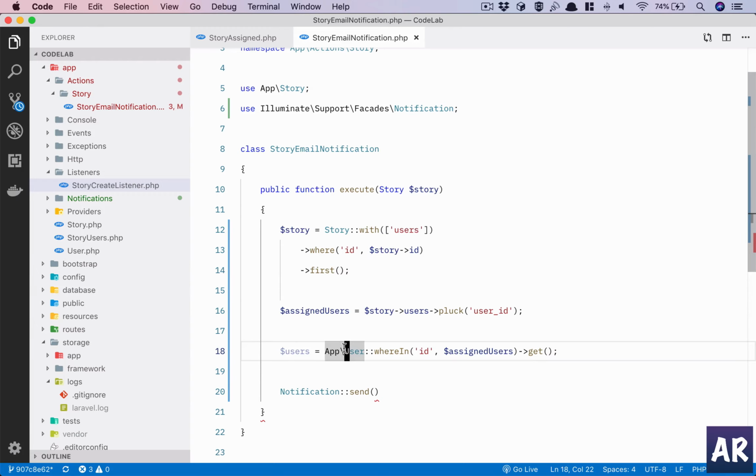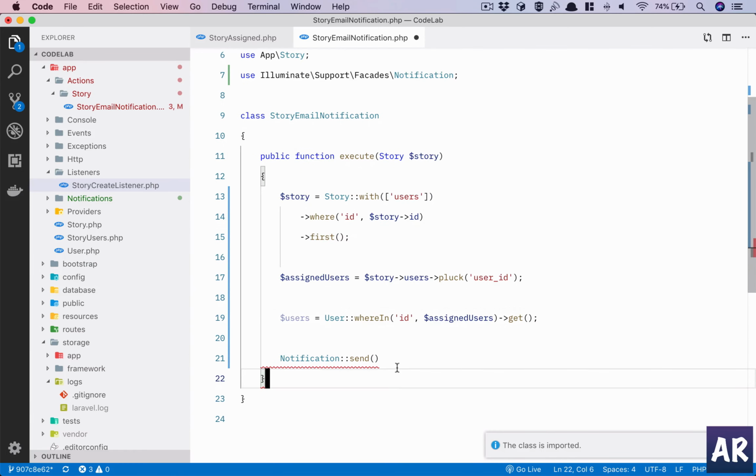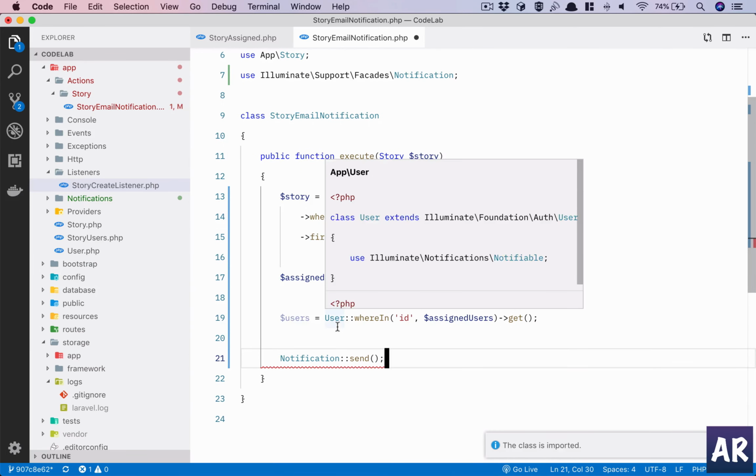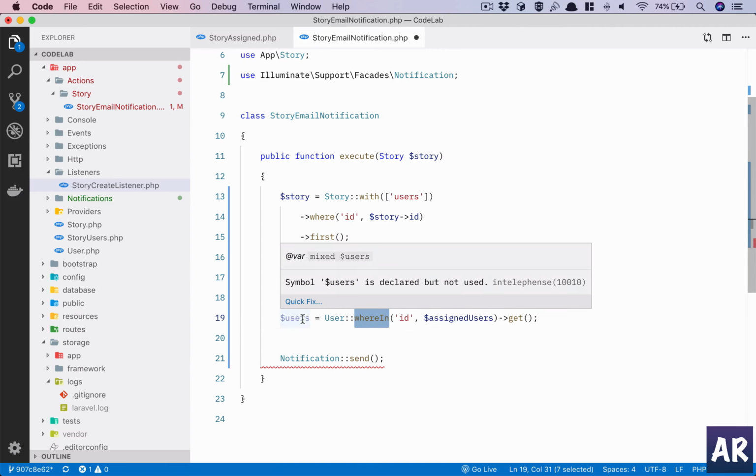So what are we doing here? We know that this can have multiple user IDs, right? Right now we checked with only one, but it can have multiple, which means we will not do a where clause. We will rather do a where in. It will give me a collection of multiple users.